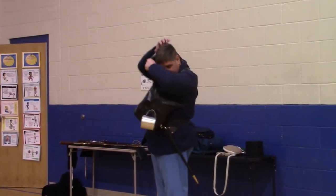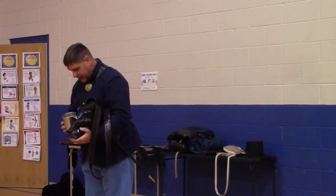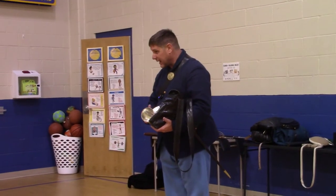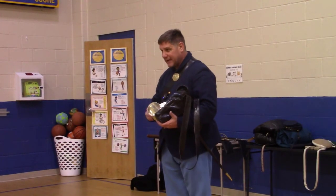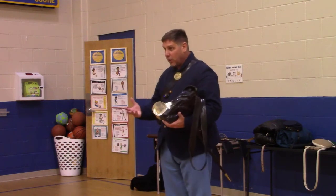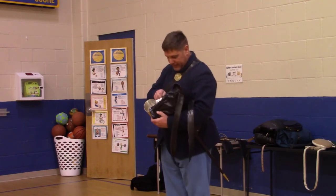Okay. Then I've got my haversack. What you see on the outside of my haversack is a large tin cup. That is their bowl for many of them. That is their glass for many of them. They would make coffee in this. They would boil things in this. So this is extremely important to have. Whether it was a large one or a small one, the cup was kind of their all-in-one serving dish or baking dish. So that was critical for them to have.